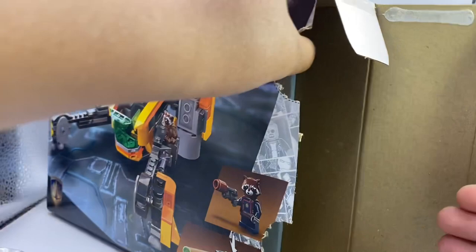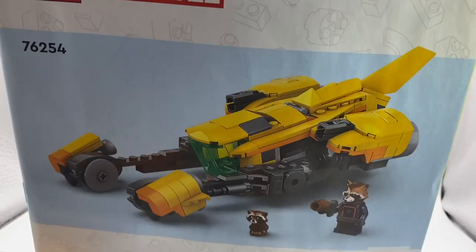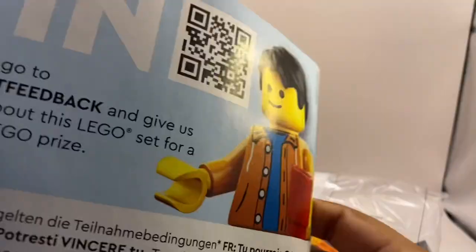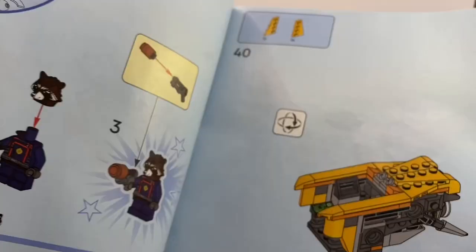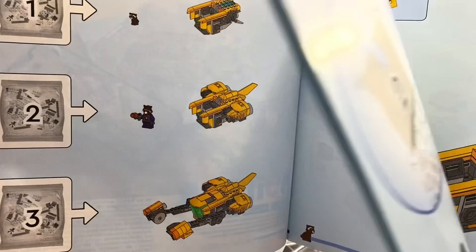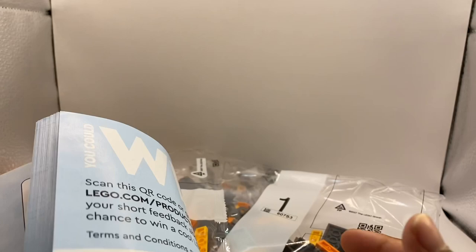and let me just get the other stuff out of the camera. It also has a good size instruction booklet. I'm not sure if it has stickers. Let me move the box out of the way. If we move the bag back, we can see the ship, and here comes Baby Rocket. I like these things that LEGO do, where it shows you the progress of how long you've been building. So bag one, bag two, and bag three. And then it tells you all the piece numbers if anything's missing from the set. That happened to me once.